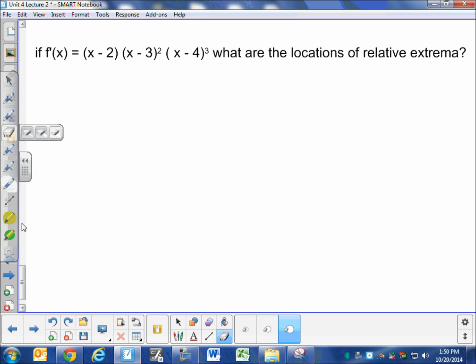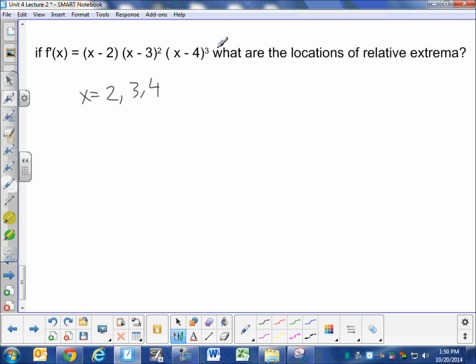All right, so the final question. Very important question. We got this derivative. And this was the question that a lot of people asked during classes. Can we just assume they're going to alternate? Well, watch this. If this was the derivative, and I ask you what the locations of the relative extrema are, you're going to assume, well, it's got to be 2, 3, and 4. Because if I set this equal to 0, that's going to be it. They're not asking you where your maxes and mins are, just where your relative extrema are.